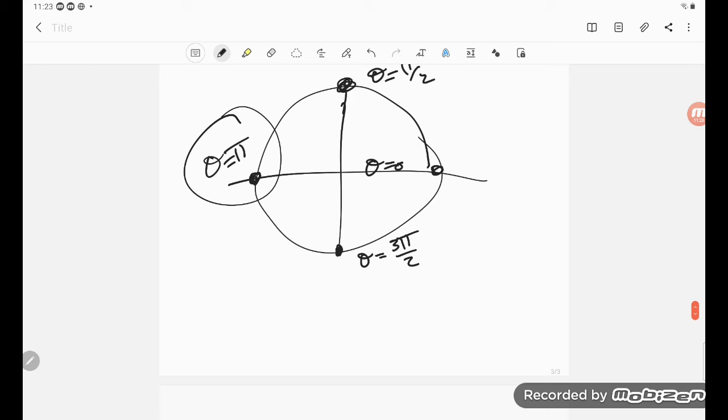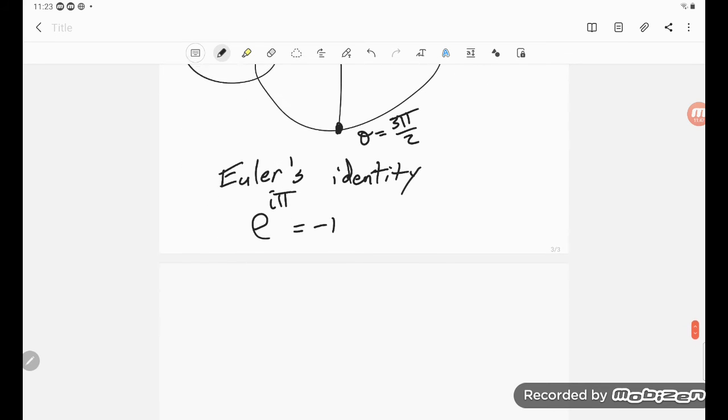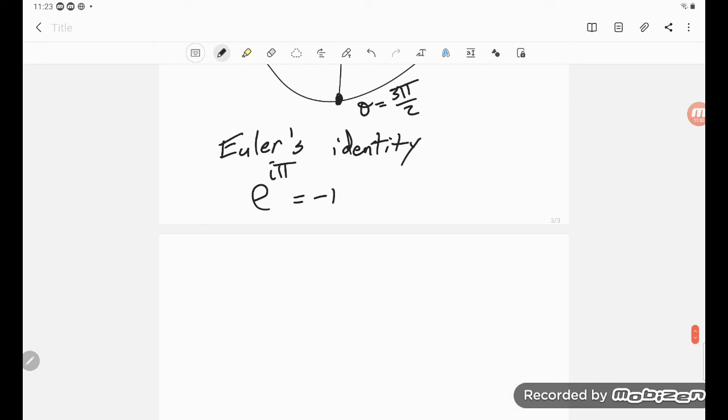Now, actually, from this one, we had Euler's formula, but now we also have what's called Euler's identity. And that would be e to the i pi is equal to -1. That's a really cool identity just from a number theory point of view, because it's got the number e, which is very special. It's got the number i, which is very special. It's got pi, which is very special. And it's got -1, which is very special.